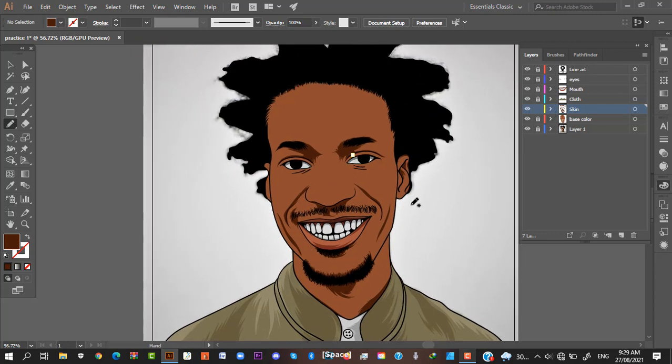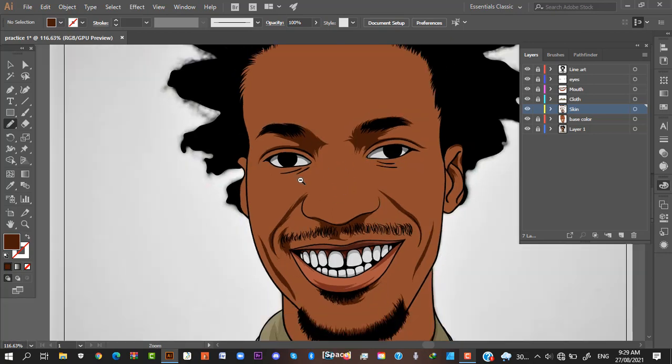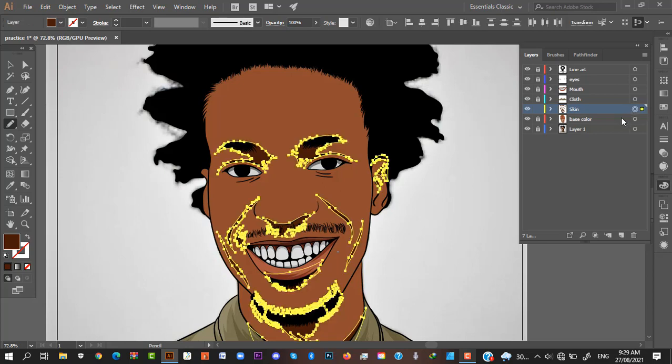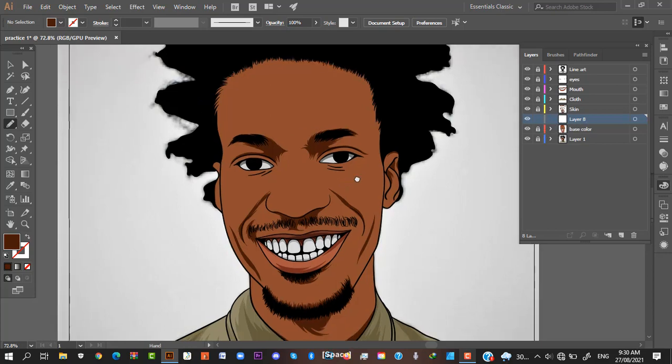The next thing you want to add is your mid-tone. The mid-tone is, you can have as many mid-tone as you want, but it's going to be between your base color and your shadow. So let's select everything, group it, just lock this layer, create a new layer below this. So we have our shadow at the top, this is our base color, so mid-tone has to be in between.